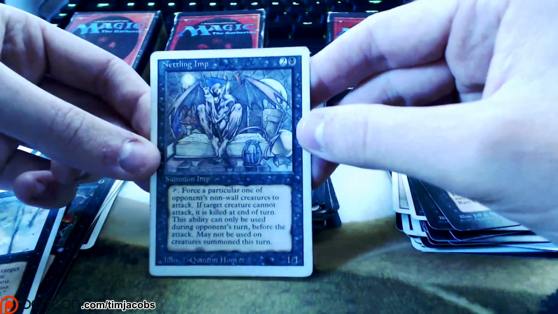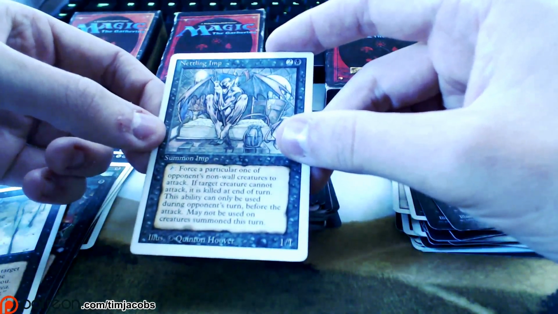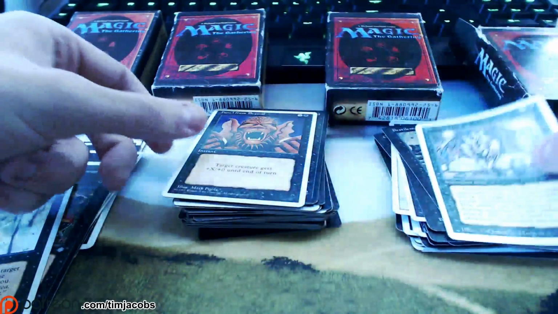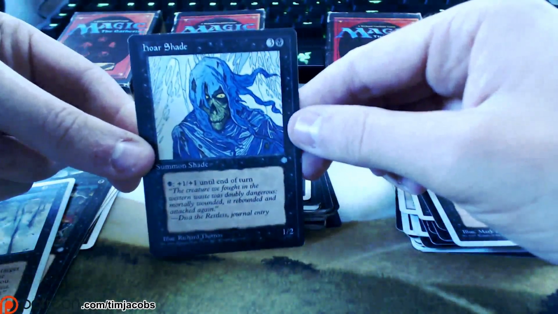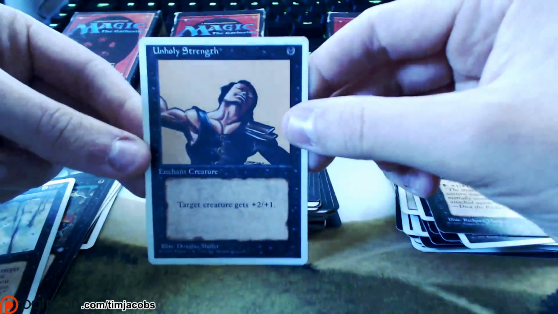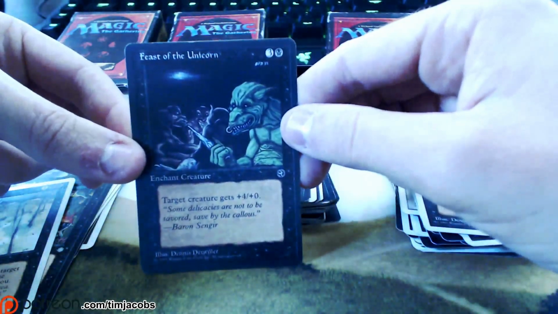Meddling Imp. Tap: it forces a particular one of the opponent's non-wall creatures to attack. Yeah, you don't see a lot of non-wall creatures. That target cannot attack. It is killed at the end of turn. Interesting. Howl from Beyond. Cool looking card art. Another Horshade. Another guy getting Unholy Strength. Strange card art there. Another copy of Feast of the Unicorn.